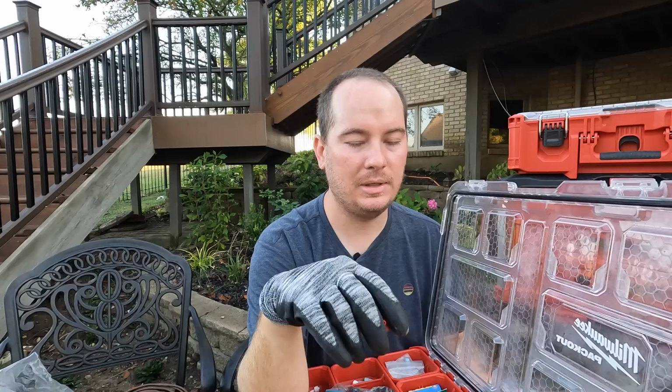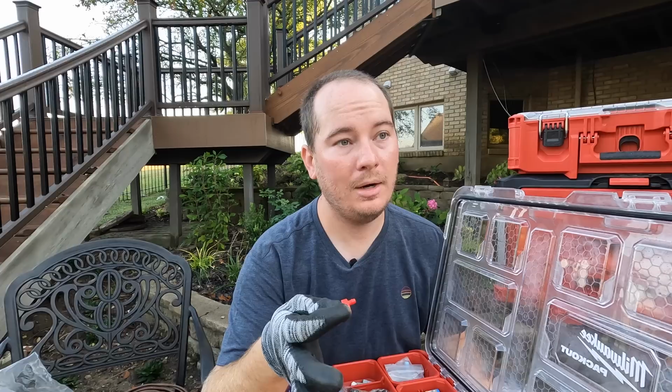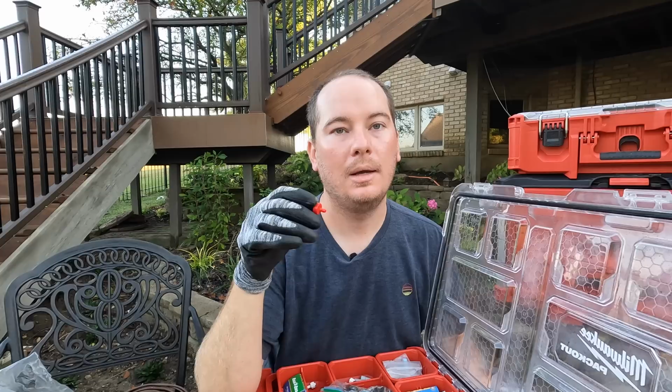Now, based on the gallons per hour these emit, you'll either get a deeper watering or a bigger spread. So 1/2 gallon per hour is not going to emit a whole lot over an hour. The water's going to drip, and it's probably going to spread out a little further as the ground soaks it up. 2 gallon per hour is going to put out more water per hour, so it's probably going to go a little deeper and wider.